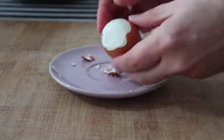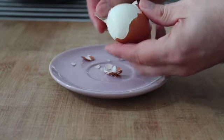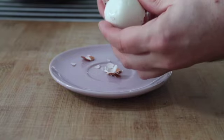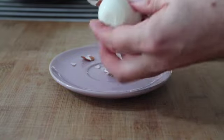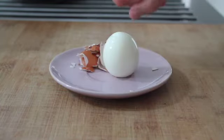This process is much easier with older eggs actually, maybe 7 to 10 days old, your typical supermarket eggs. You'll find very fresh eggs straight from the chicken are much harder to peel as the membrane is less pronounced. This process is also much easier using cold eggs, so ensure to chill them first in cold water.